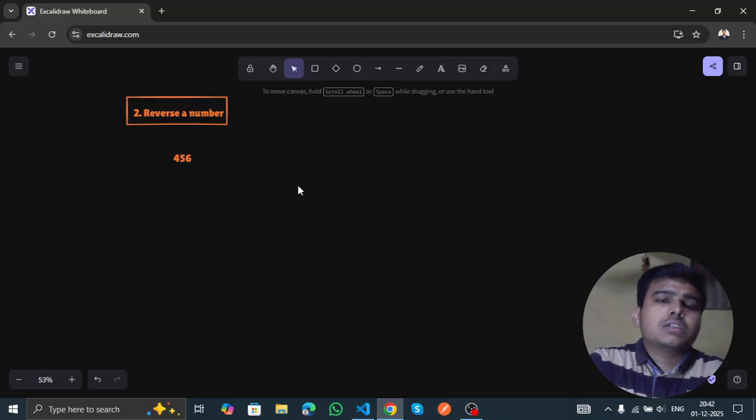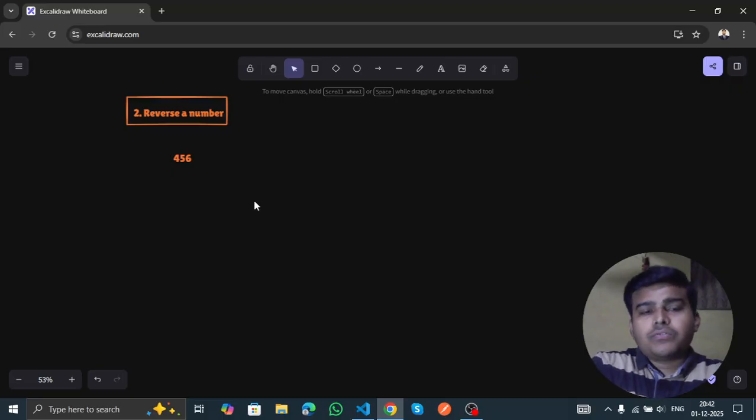Now how we can reverse this number is that firstly we can think that if I can know the place value where I have to keep every digit. Let's say I have taken 6 firstly, then I can keep this 6 at the hundreds place value. Then I can take this 5 and keep it at the tens place value. Then I can take 4 and keep it at the ones place value. So it means I must know the place value, and in order to get the place value, firstly I must know the count of the digits, that how many digits are present in the number.